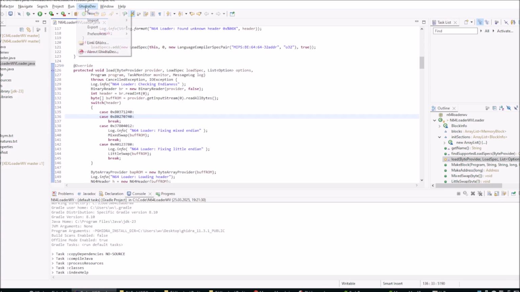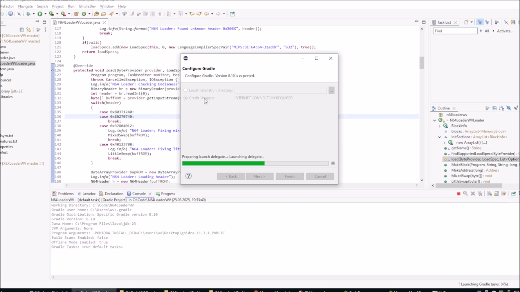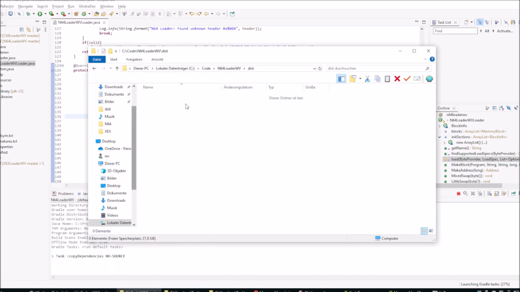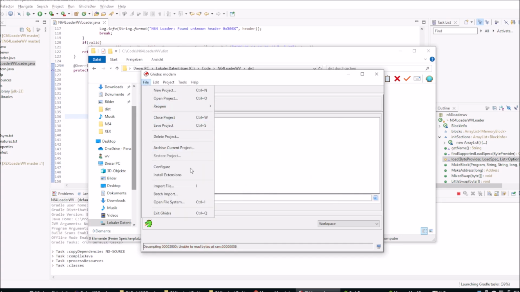Alright, so let's make a new plugin. It should come out here. Actually, in the meantime, I can remove it from here.